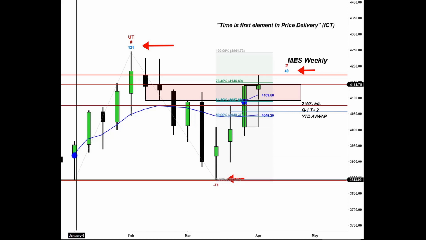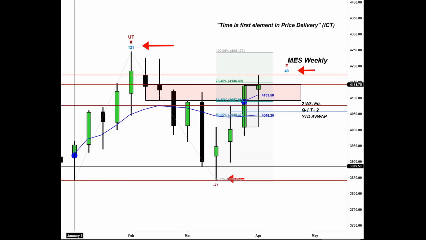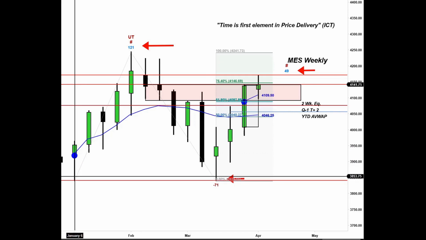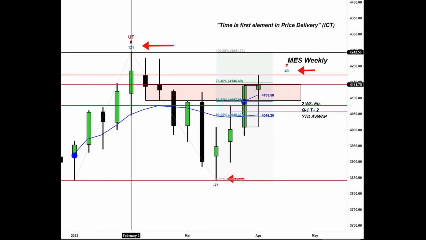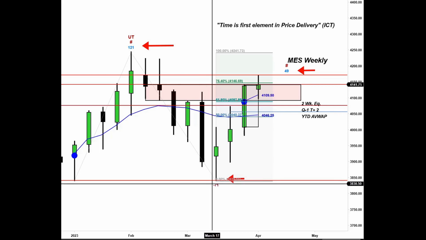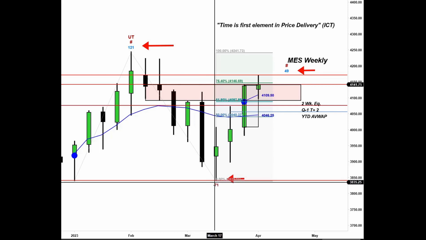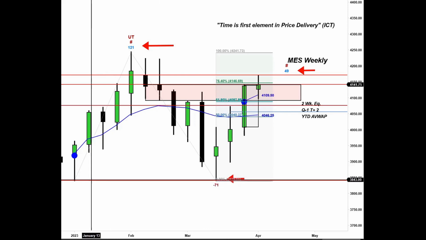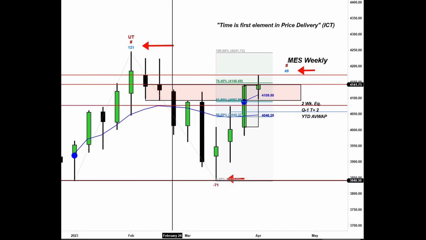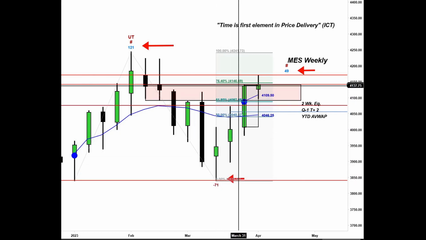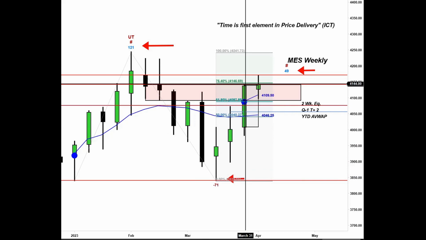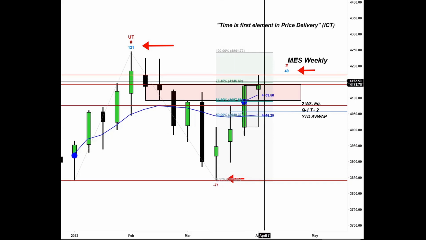So first off, let's take the first week of the year, January 3rd to 6th. I take the low all the way to the high, February 3rd, go down to the third point, which was March 17th, Friday, on the low of the year, which was, again, relative equal lows. The first week of the year, relative equal lows, January 3rd to 6th to the 17th. And then the fib extensions have a 76.4 at 41.46, this green line right here.